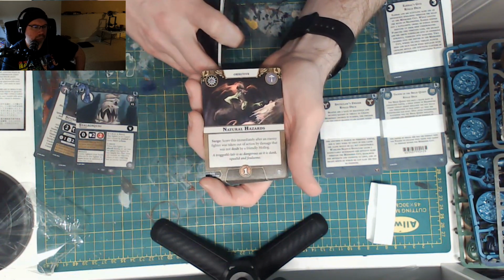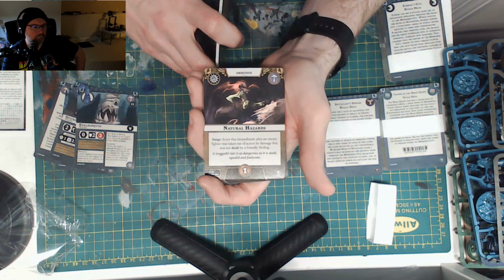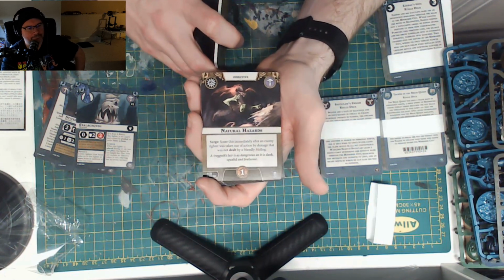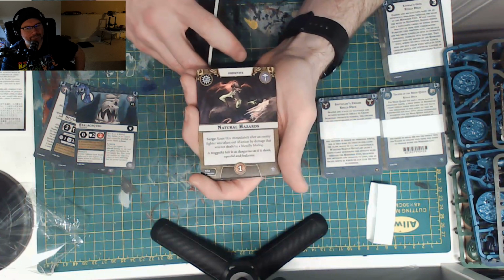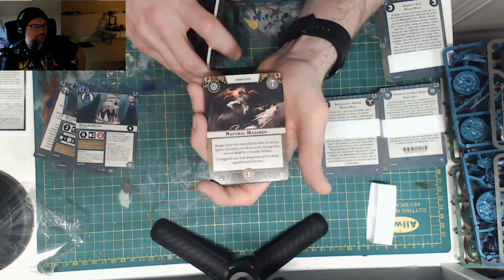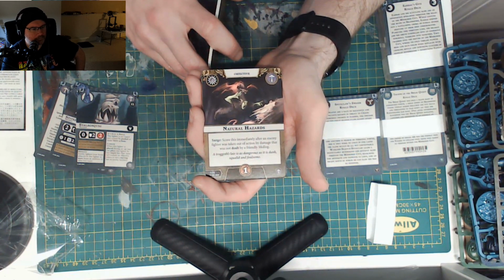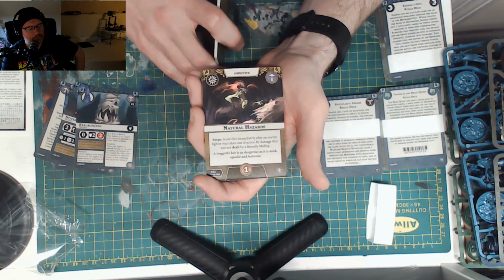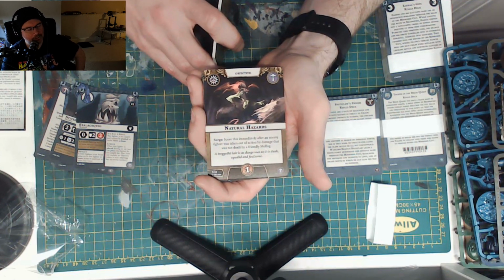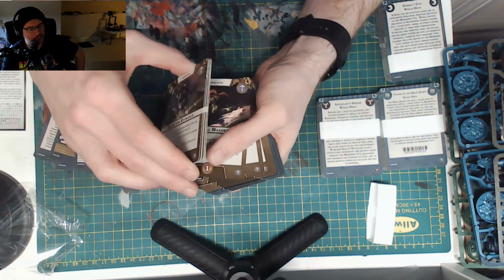Natural hazards. Score this immediately after an enemy fighter was taken out of action by damage that was not dealt by a friendly Mollog. Sweet. It's a kill surge for killing them in any other way. It could be the Bat Squig. It could be the Spite Shroom's reaction. So does it say a fighter or just not dealt by Mollog? Yeah. Damage that was not dealt by a friendly Mollog. So if you have some nice little ping damage from surges or from ploys or gambits, you could do that too. Nice.